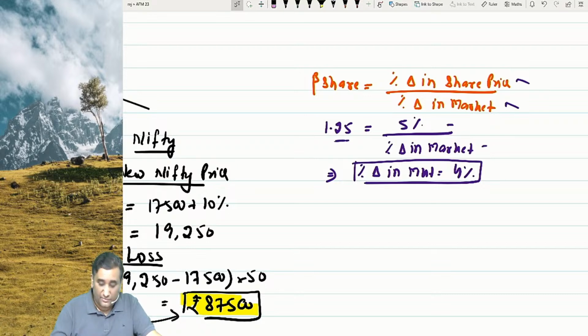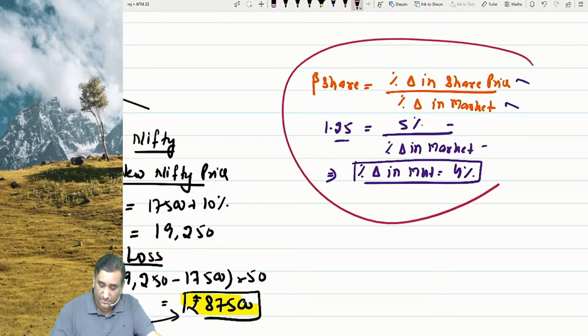The area of a mistake is this. The beta of the share was given as 1.25. His share price will fall by 5%. The ML Limited share price falls by 5%, so the change in the market will come as what? 4%. The market falls by 4, and then you can accordingly put down what comes. A 5% fall in 7 lakh would be 735,000. The answer has a slight change from the normal language that generally comes.